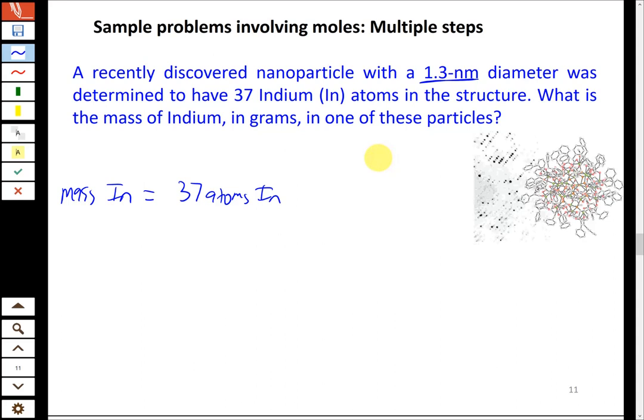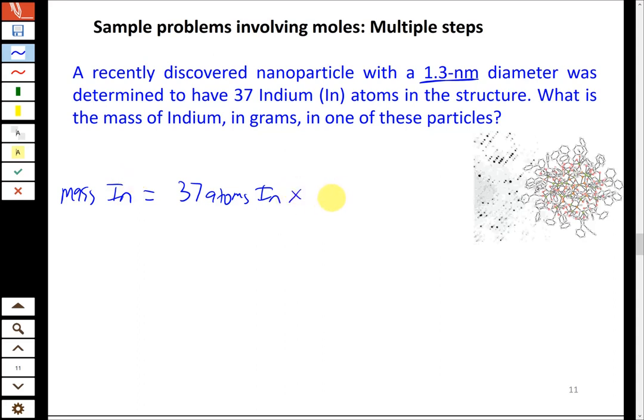When you're doing problems involving moles, basically starting now up until the next few chapters of this course, the advice that I always give, which you're going to get tired of hearing, is when in doubt, convert to moles first. So that's what we're going to do here. We don't have moles as either of our inputs or what we're looking for. So let's convert to moles first and see where that gets us.